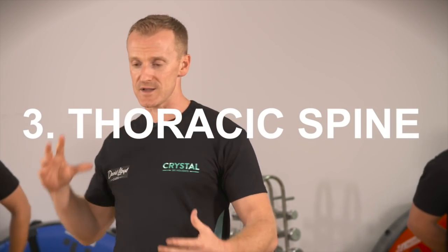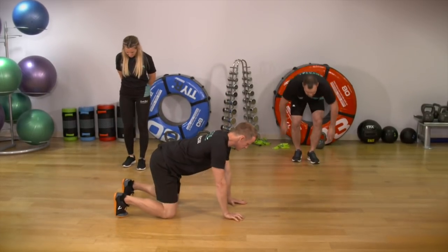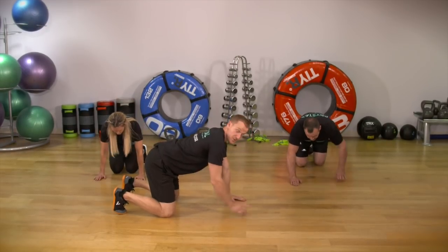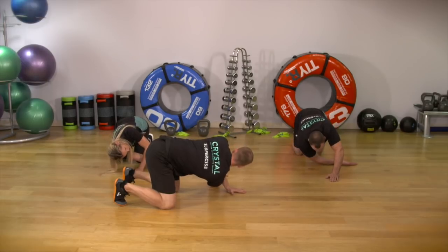Great stuff, team. Okay, thoracic spine, so this mid upper back, this is an area we should have lots of lovely movement in, we should. For this one again, we're going to get down on the ground. So an on all fours position. Very simply, we're going to take the right hand, we're going to reach that arm underneath and scrape it along the floor almost as far as we can go.